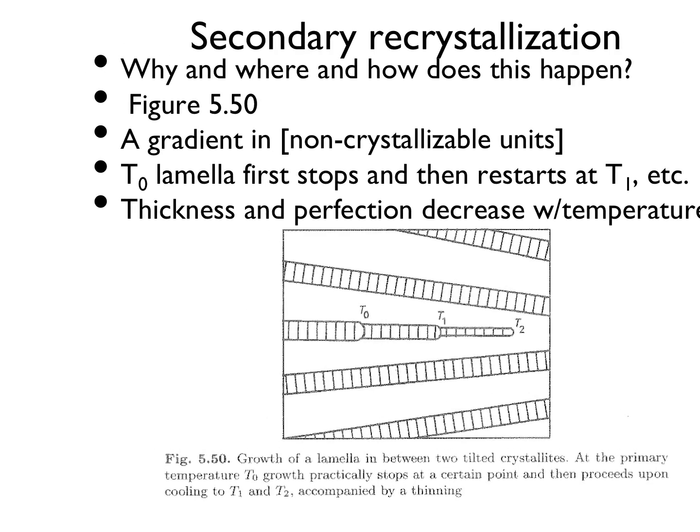And so we have secondary crystallization. Why and where and how does this happen? And this is being shown here in figure 5. So think of, again, what we saw before with the T0 crystals. There's a whole bunch of those in this image. But you have the T0 crystal here as well. And then you can have a T1 crystal that nucleates and grows on T0 at a lower temperature. And then you have the T2 crystal that nucleates and grows on T1 at an even lower temperature.